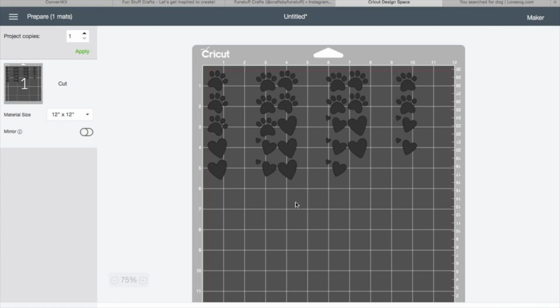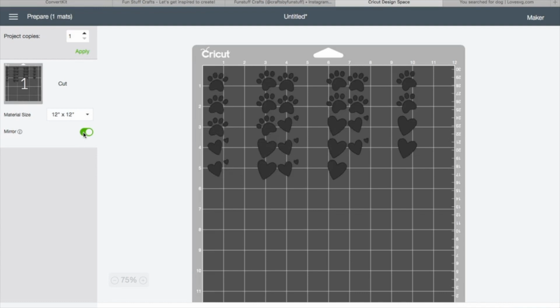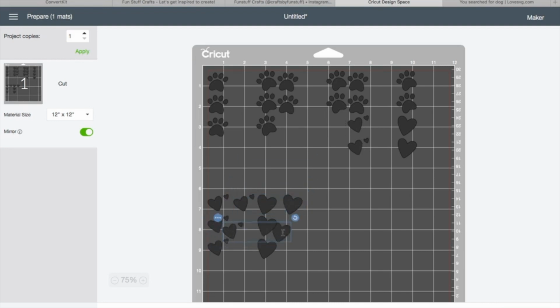Okay, the very first thing we want to do, because we are going to be using heat transfer vinyl or HTV iron-on, we are going to put this as a mirror image. So once I do that, what I want to do is move the hearts down to an area lower on the mat, and that is where I'm going to place my red vinyl. This is just a trick I've learned that way I can cut everything at once. So I'm just going to line these up this way, and then I'll show you when we actually put them on the mat how we're going to handle that.